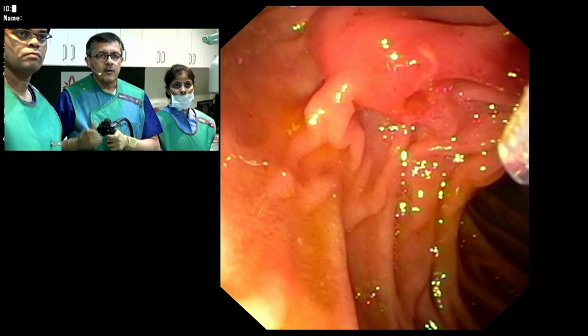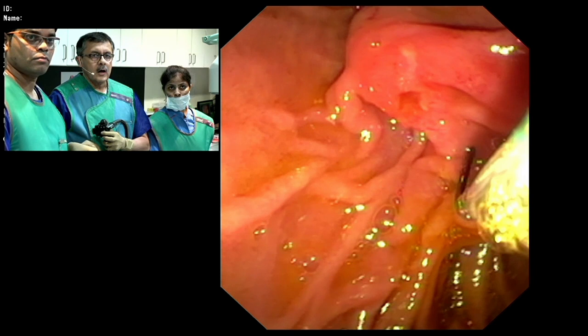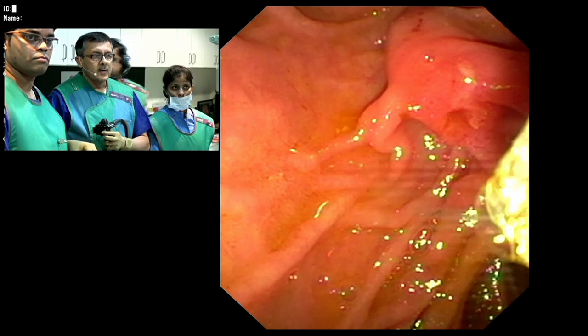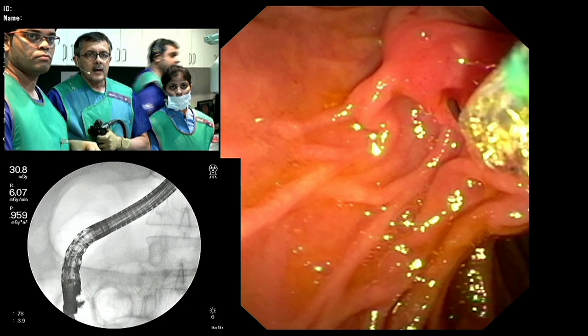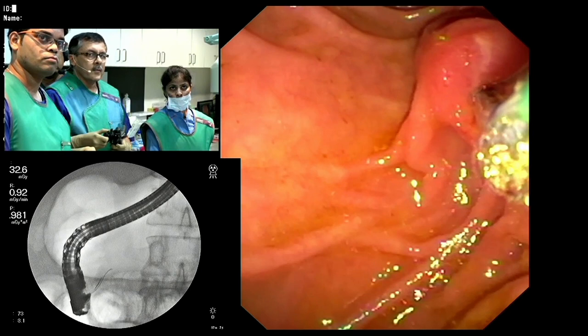So I'm cannulating the bile duct, turning the small wheel to the right. Now my assistant is going to show you how we may take the help of this easily rotatable glide wire. So this is the Terumo wire, 0.032, and I usually do a wire-guided cannulation. So go inside, and then I'm bending the sphincterotome a bit, and now I turn the small wheel to the right to bring the sphincterotome towards the axis of the CBD.